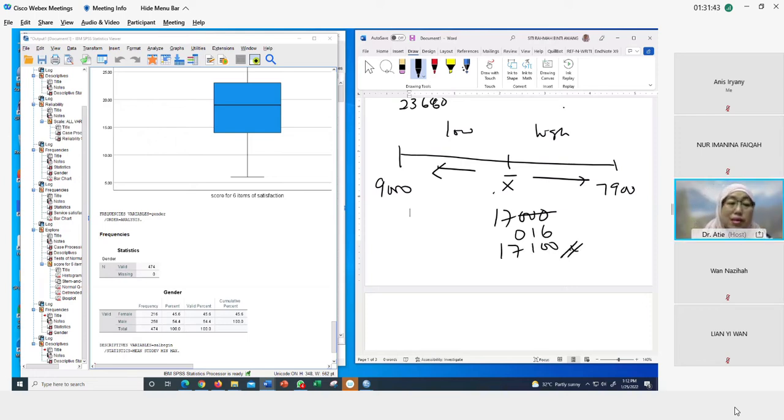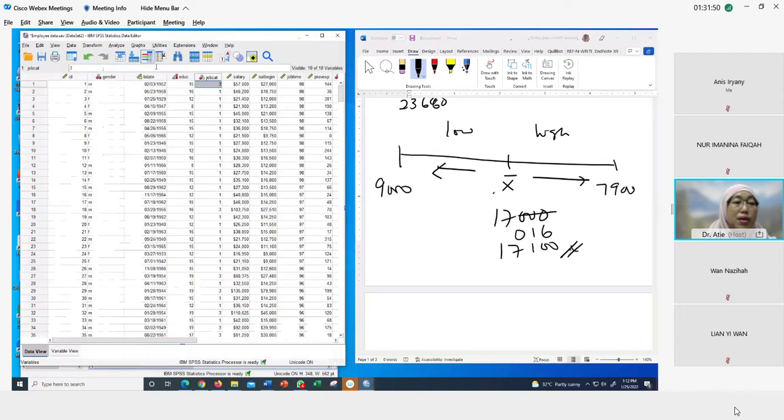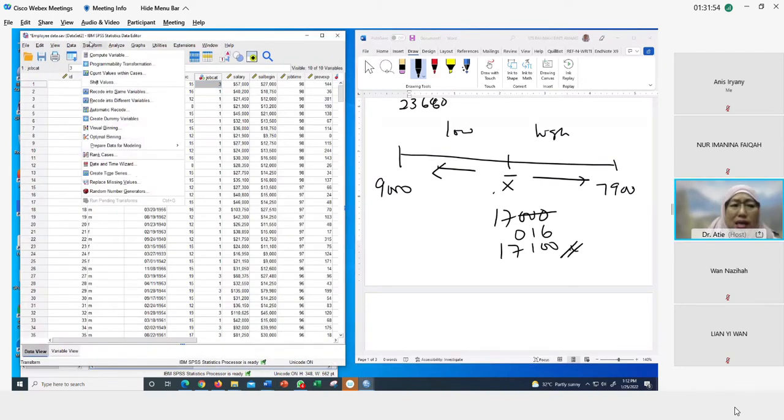Right, so this is how we need to do it. We go to our data set, and then we go to transform. Write this down so you won't forget. We are going to recode into different variables. I just click this, and say repeat: we go to transform, and then recode into different variables.